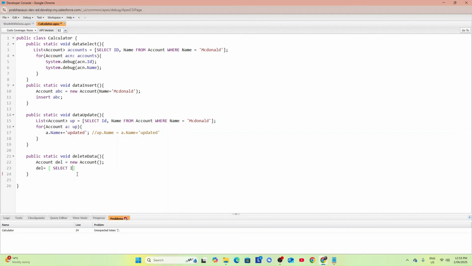Select ID from account where name equals McDonald. I just want to delete this record. Okay, the name will be at this moment not McDonald, actually it will be McDonald updated.